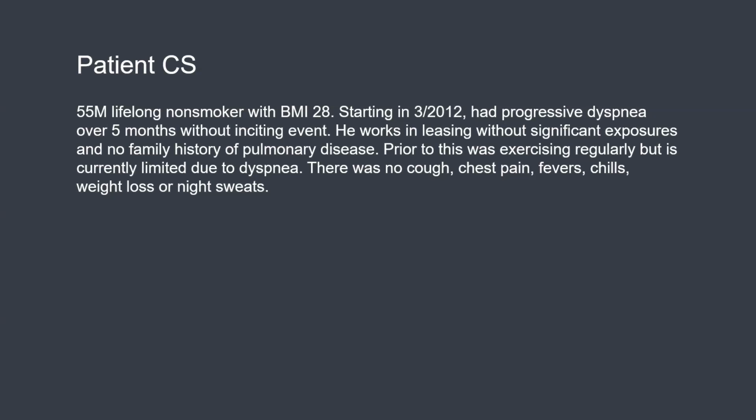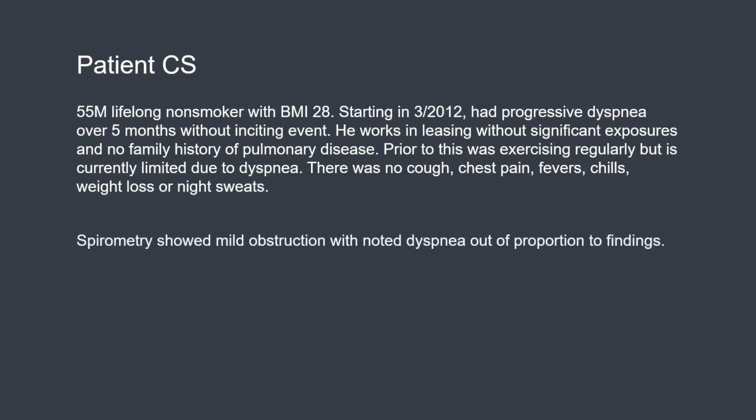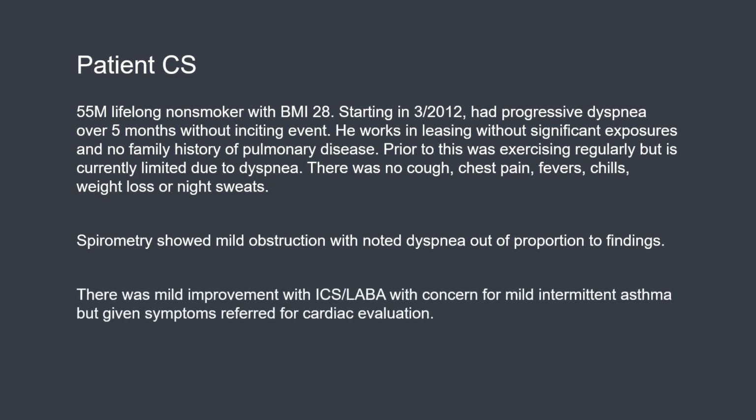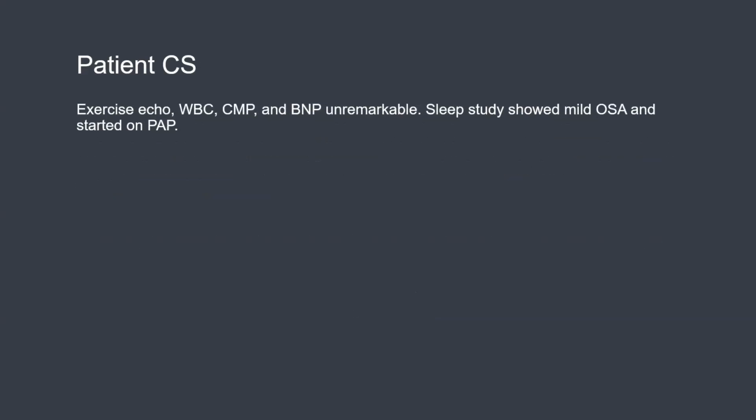He didn't have cough, chest pain, fevers, chills, weight loss, night sweats, or palpitations. He had spirometry, which showed just mild obstruction, but the pulmonologist at that time said his dyspnea was out of proportion to the findings. He had mild improvement on ICS-LABA therapy because there was concern for mild intermittent asthma with this obstruction. Given his symptoms, he was referred for cardiac evaluation.